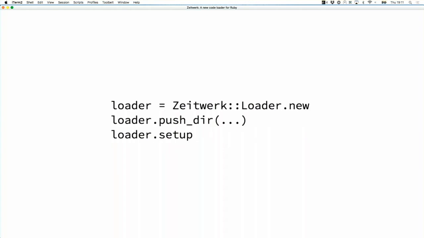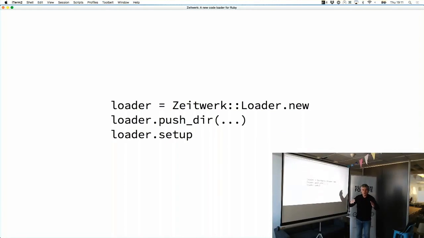Okay, so we have the project structure. How do we use Zeitwerk? Very easy. You instantiate a loader. You tell the loader which are the root directories of your project. For instance, in a gem, normally this is going to be lib. Everything below lib has the standard structure. So one root directory. In a Rails application, it is going to be app/models, app/controllers. There are several root directories. In Rails, you are not going to need to do this because Rails 6 has this integrated and the integration does this for you, right? But this is like the bare usage of the gem.